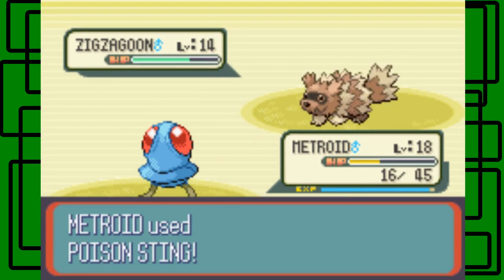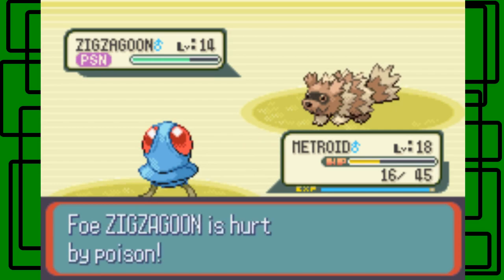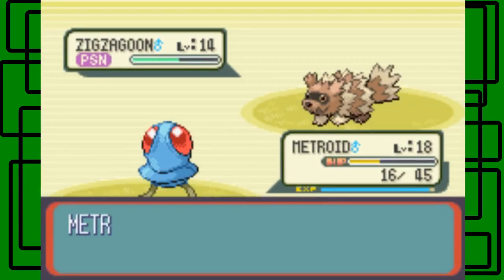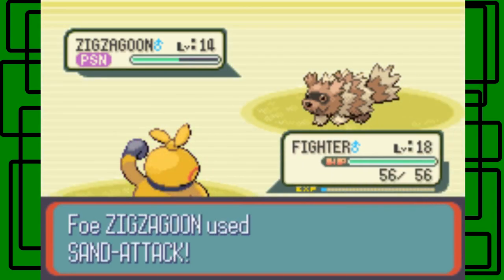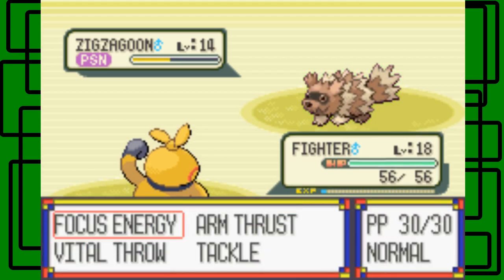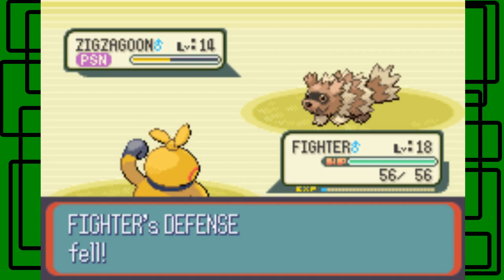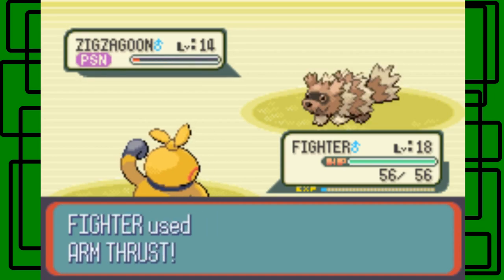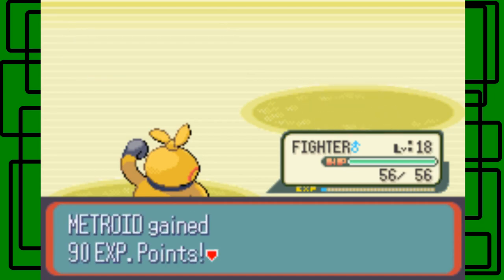Poisoned it. Awesome. Nice. Good job, Metroid. Good Sting attack on us. Hopefully... This thing might also know Headbutt. Jeez, that worries me. I'm going to switch out to Fighter then. I don't want to take the risk of it headbutting Metroid and fainting Metroid, so that'd be bad for us. We don't want that to happen. Let's go for Arm Thrust. The Zigzagoon's faster than Fighter. Okay, fine. I wanted Fighter to use Arm Thrust first, before the Zigzagoon used its move. So that's why.